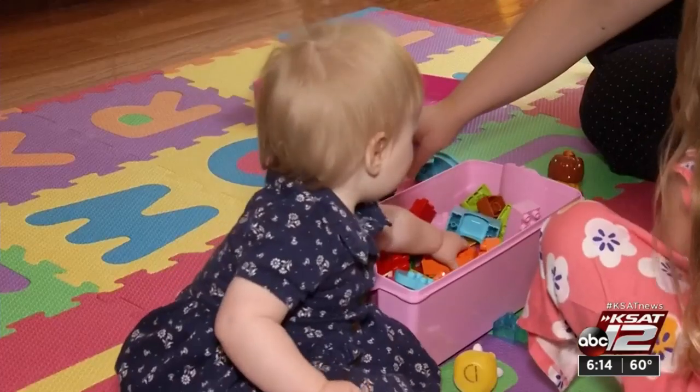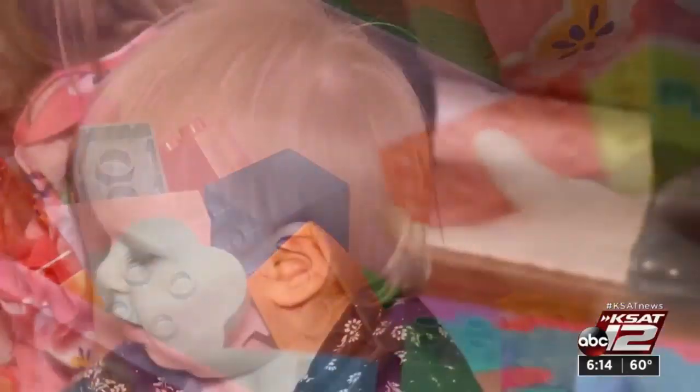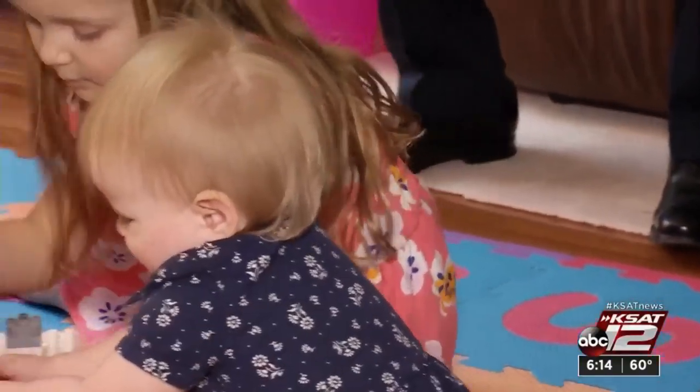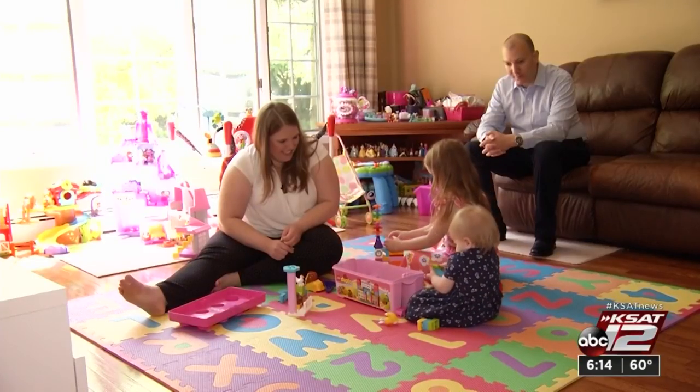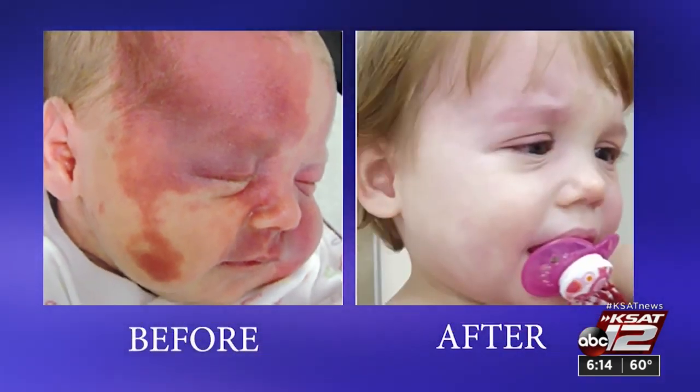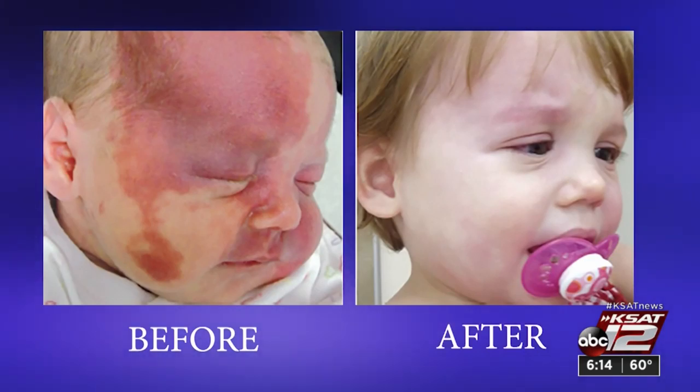Treatment of an infant is safe, but it does have the feel of a rubber band snapping on the surface of the skin. Dr. Bernstein says the updated laser device makes treatment easier on patients since it's faster, with no need for anesthesia. Here's what Riley's birthmark looked like before, and after more than a year of treatment every few weeks.